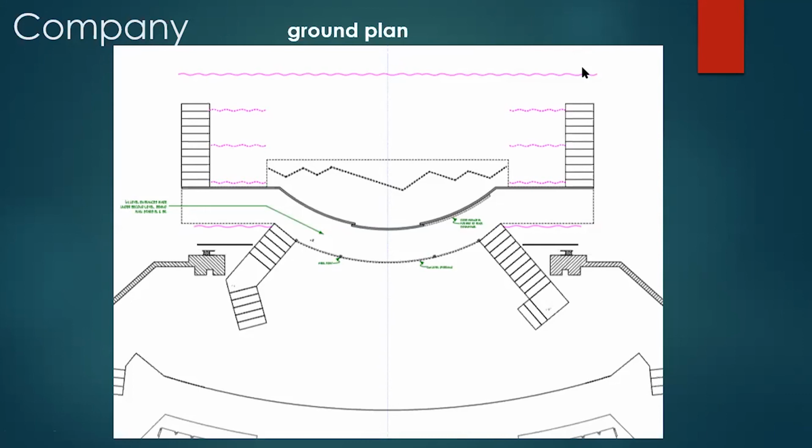If we look at these pink squiggly lines, and all of the ground plans that we've looked at tonight have these squiggly lines. And here's a really long squiggly line across the back. And these are curtains. These are black masking curtains. And these short ones are called legs. And these are curtains that fly down and they touch the floor usually. Sometimes they don't. In fact, we can tell by this drawing that this particular leg is drawn with a solid line. So it is touching the floor. These legs, however, in the back are not drawn with solid lines. So they're floating. If we looked at a side section, these would be floating up in the air.